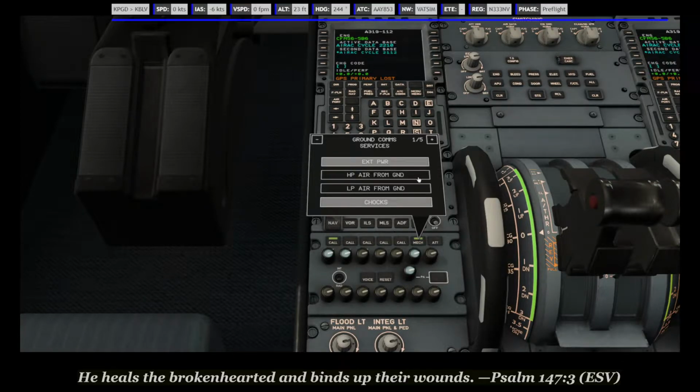All right, anyway, here's some of the new features. You get 5 pages here. You start with where you're able to put the external power on, the different types of air you can apply to the plane, high pressure, low pressure, and your chocks. The next page, clicking plus, allows you to set your pushback. Now, this is the pushback within ToLiss. It's actually pretty good, folks. I kind of like it.